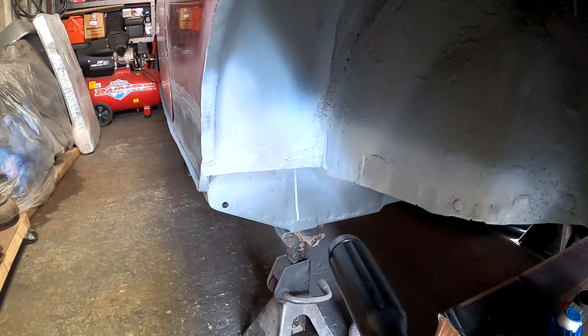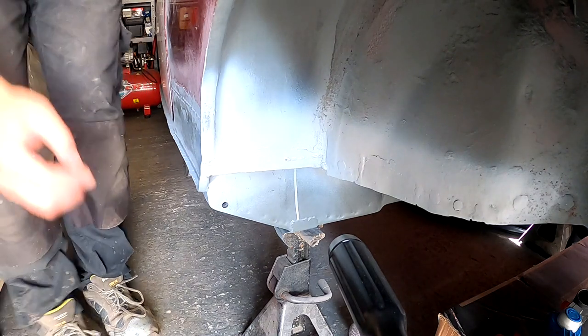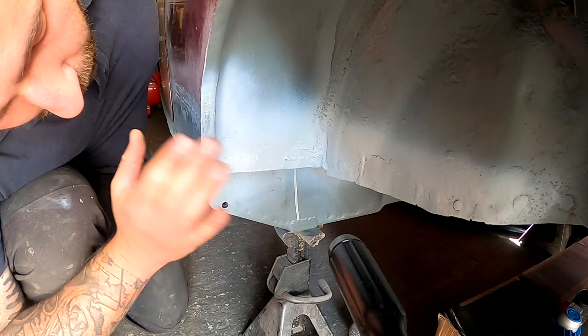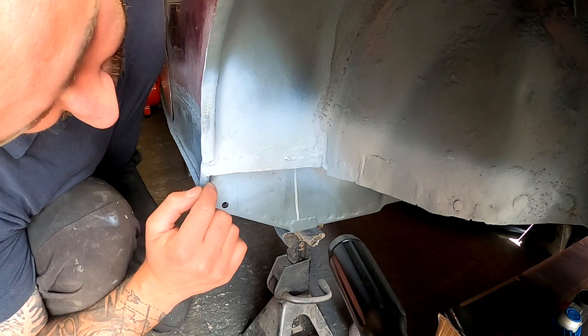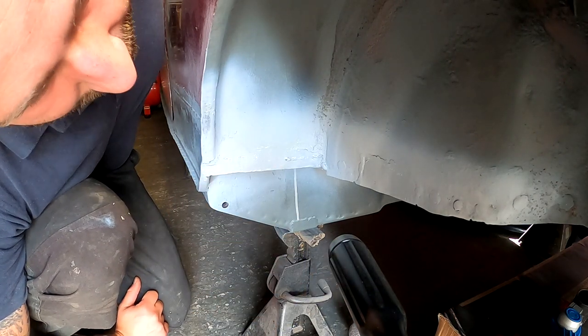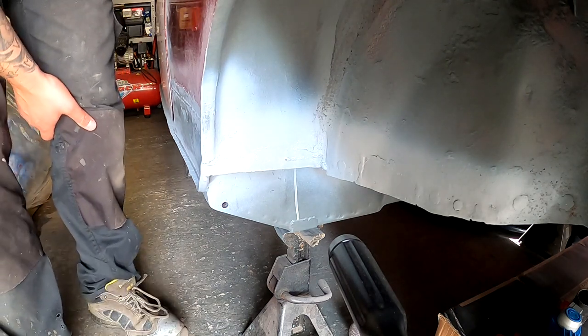I am pretty damn happy with that — you can't even see it's been done. So obviously it's just the first coat of primer on it and then the whole car will get stone chips and everything. Buzzing with that. So this whole bit is done now. What I did — the panel had to curve around here and follow a concave kind of weird aperture around there. I tacked it in, plug welded it, and then as I folded it off I miscalculated it, so I just quickly snipped a bit off so it sat flush with the line and it's worked perfectly well. Really, really short little job but a very, very important one — it's kind of tailored it all off.